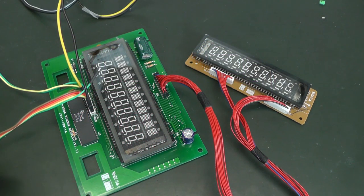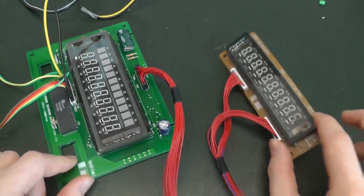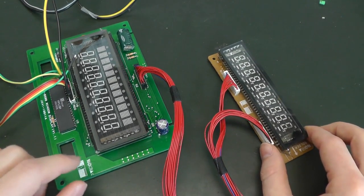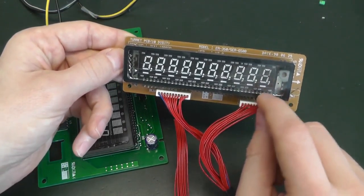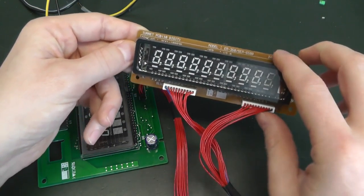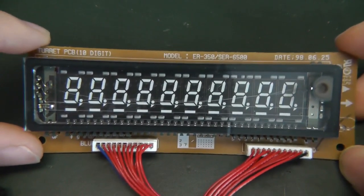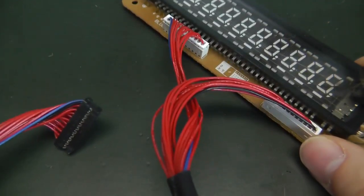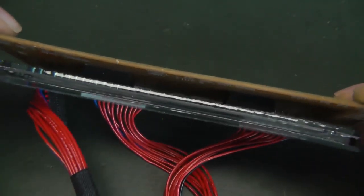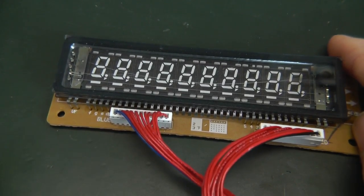The vacuum fluorescent display, which I've salvaged from a cash register, had two parts, as I'll show you. This is the cashier part, and this is the customer part. I've only shown you this part now. I didn't show you this part because it is broken, but we'll have a closer look. This is the second vacuum fluorescent display, and it is meant to show the price for the customer. It gets connected to the main board using this large cable, and it doesn't have any driver. It's really just the display, and that's also why it needs so many cables.